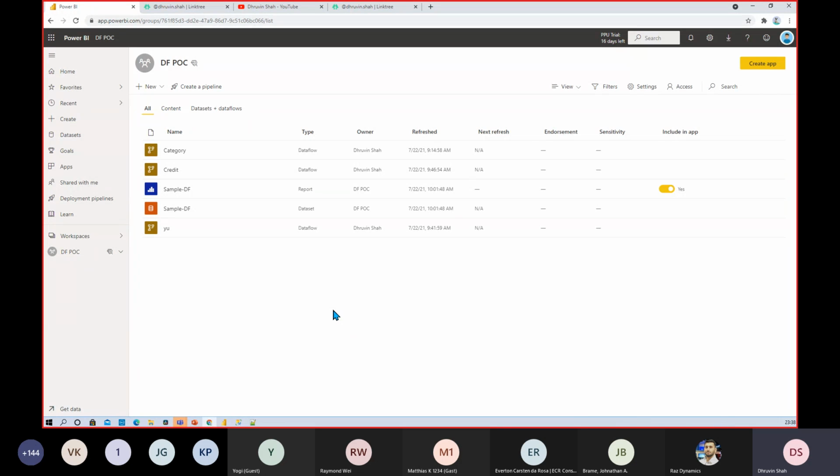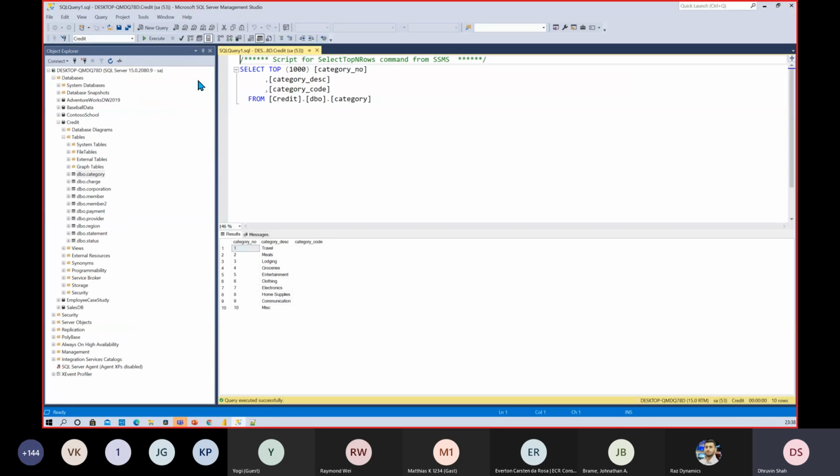This is one example. Now consider an example of a relational database. Let's say here I have one data source called credit, which has so many tables at this moment. Now consider I have a category table, which shows this many categories at this moment. I perform some ETL operations for one report on this particular table, and some time later I want to use the same table again. Traditionally, I will load this table again, and I will copy and paste my ETL steps from the other report.